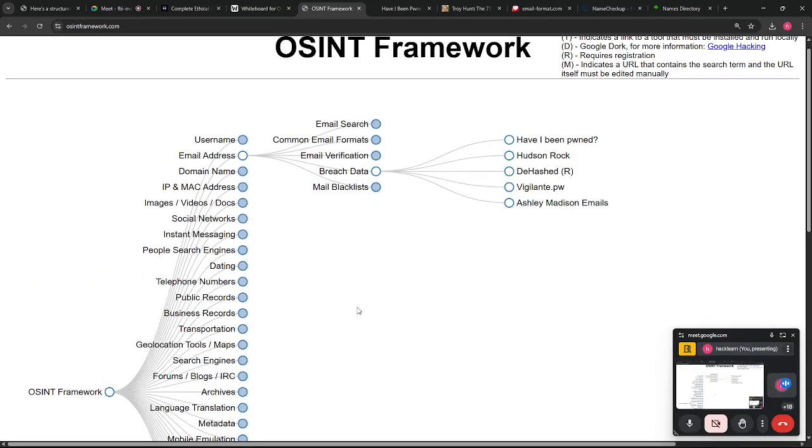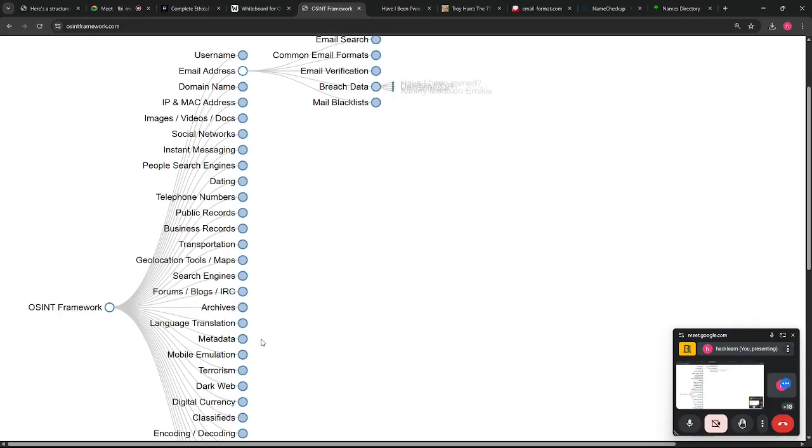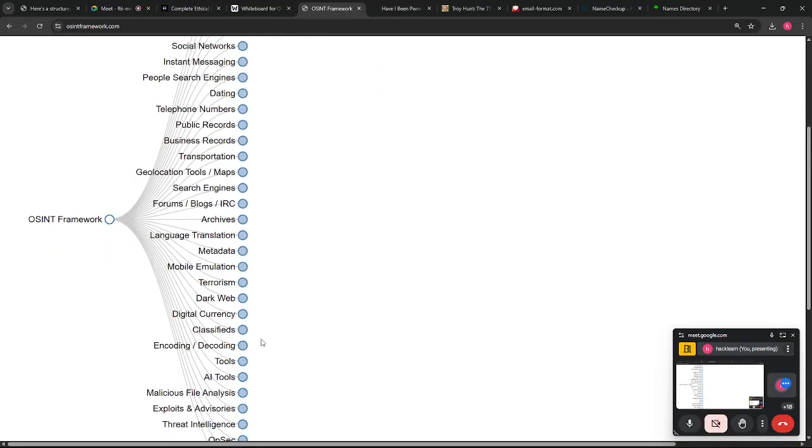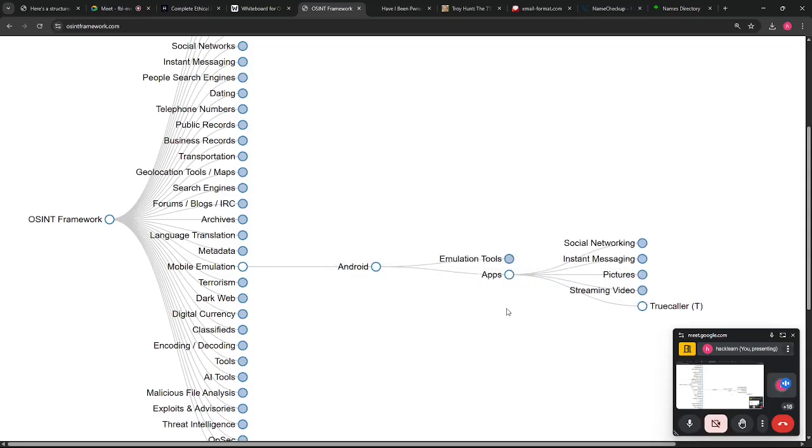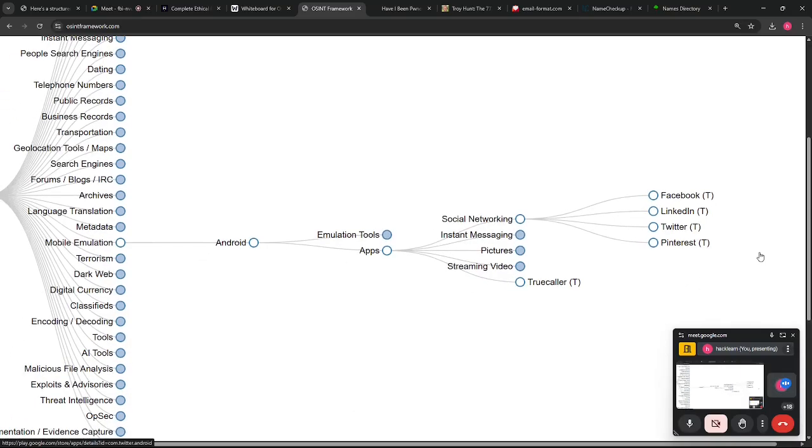So after the session, try to come to this particular website and search. Someone might be looking for more details about persons, or for mobile enumeration. Here the target may be Android, so you will be looking for apps enumeration. Then for social networks we have Facebook, LinkedIn, and multiple others.